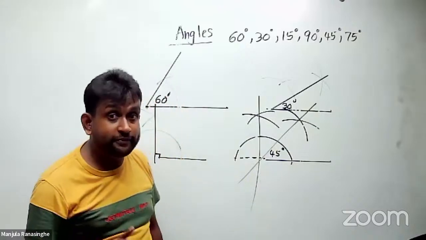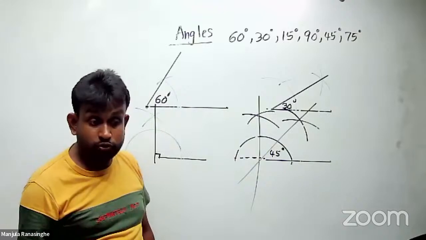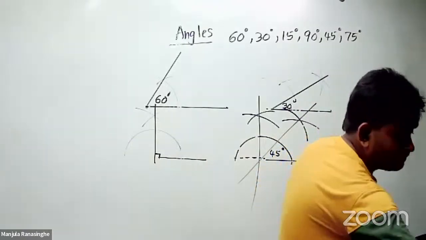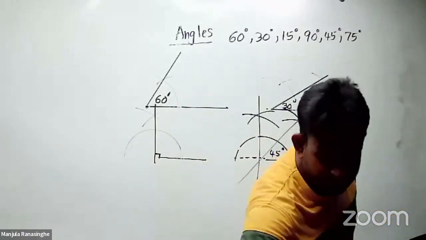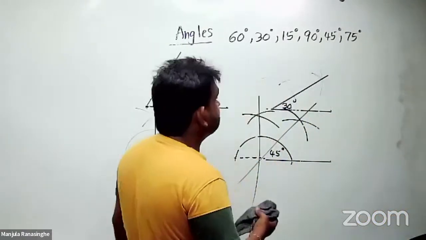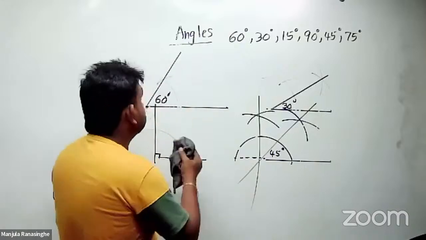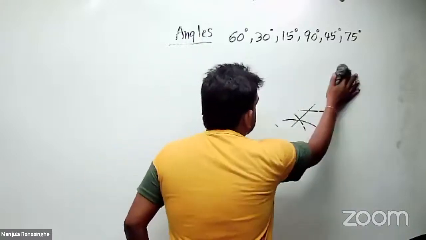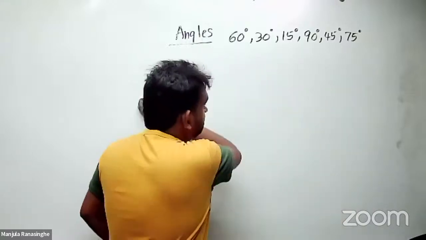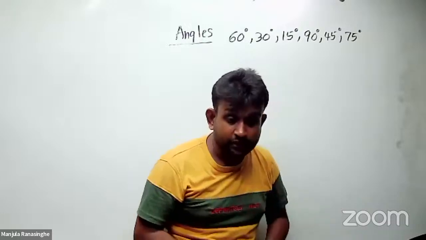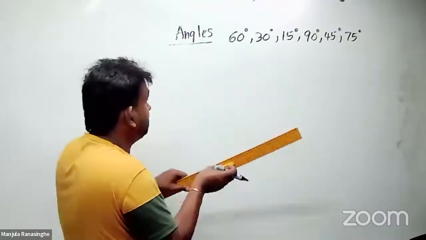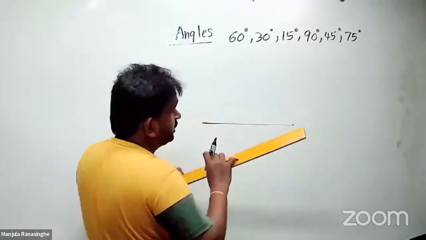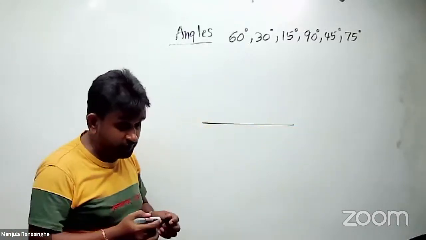Especially how to do 75, that would be a difficult part for the student, 75 degree. So the 75 is just 60 and 15. Take 60 and 15 and do it. How to take 60? You know the basic angle 60. And then further you can take 15. This is how you deal with 75.